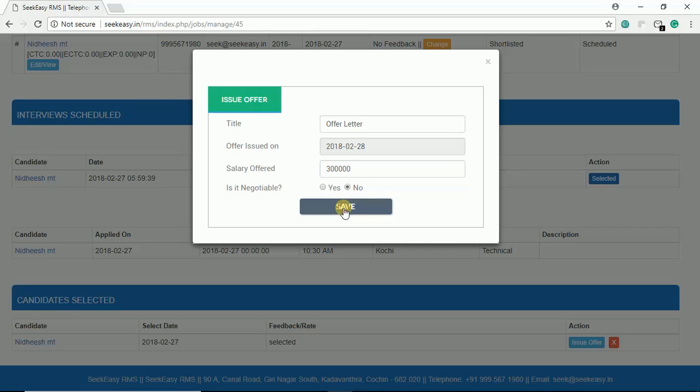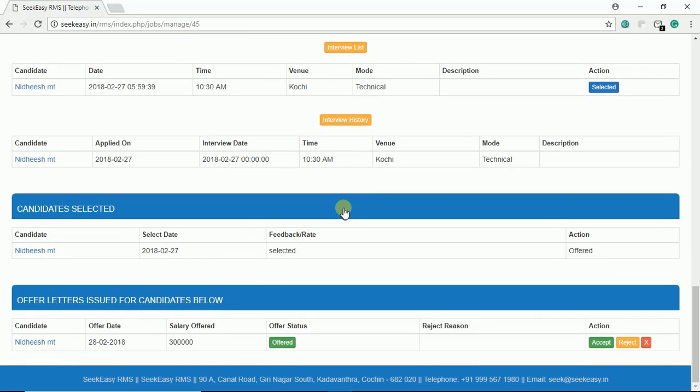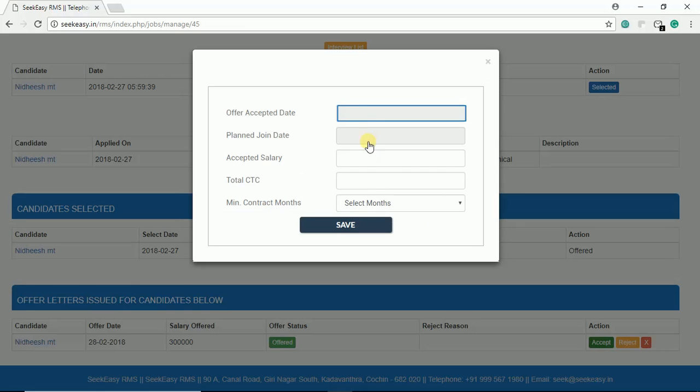And click save. Then a new tab is generated, which is offer letter issued for candidates below. Click accept if the candidate has accepted it.